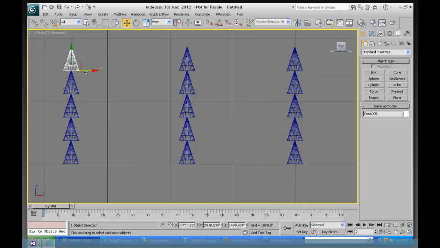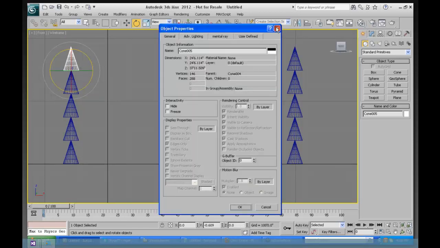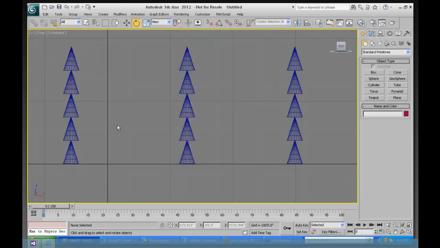If I click on the end of the chain and move or rotate, Control Z, or rotate, it has no effect on the rest of the chain. But I can invert that kinematic chain by using something called inverse kinematics.